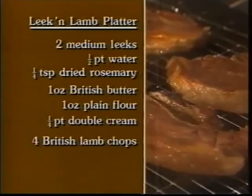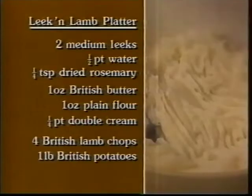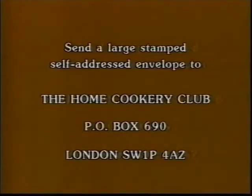And that accompanies 4 British lamb chops. Chump chops are nice. And 1 pound of creamed potatoes enriched with an egg. Delicious. So if you'd like the recipe too, I'm sure they would. Send a large stamped self-addressed envelope to The Home Cookery Club, P.O. Box 690, London SW1P 4AZ.